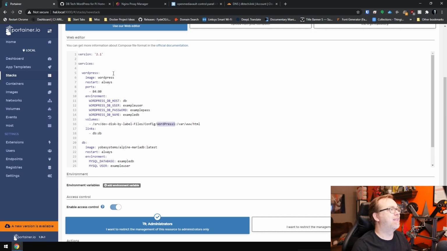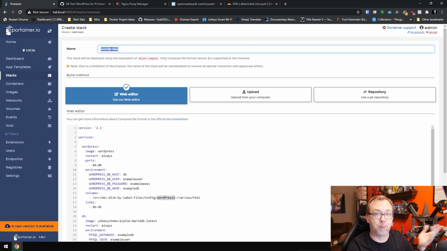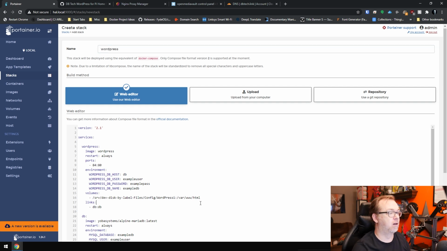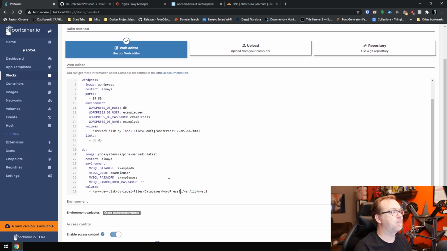Also, in that case, you would need to give each stack a different name as well. I should mention that. You can't name them all WordPress. They've all got to have a unique name. So just something to keep in mind there. Let's actually go back and change those. You know what? I'm going to leave those as WordPress 1. I don't know if I've actually got anything in a WordPress folder from doing all of the testing I've done lately, so I'm going to give a unique name for that folder for the time being.